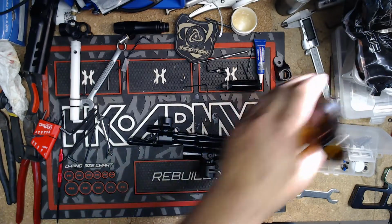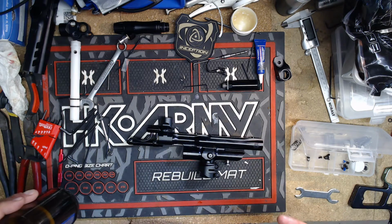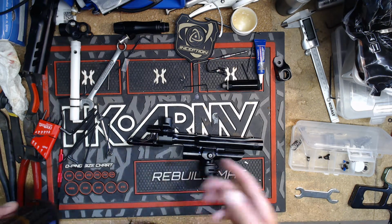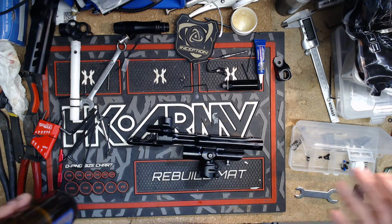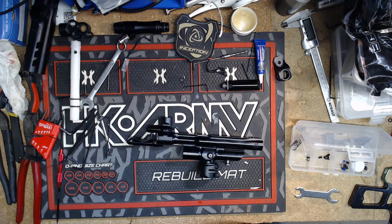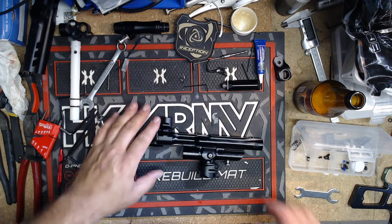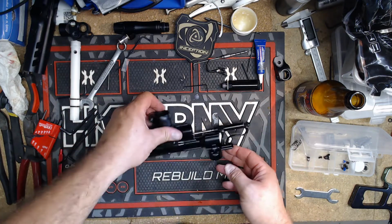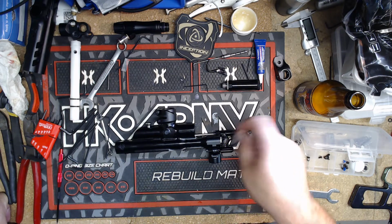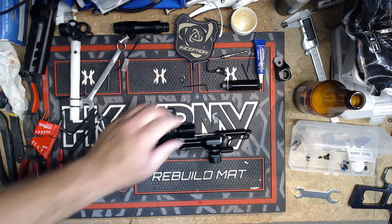If you notice yourself starting to blow these off, your Resurrection comes with another hose. You can buy hose for pretty cheap. Get yourself a foot of it in whatever color you like. Keep it in your toolbox. Cut it with a razor or a pair of diagonal cutters. It's so easy. It just really sucks when you get out to the field and a hose keeps blowing off because it's just worn off on the end. Sometimes you have enough length, you can just cut it there in the field and then put it back on. But it gets really annoying when that happens.